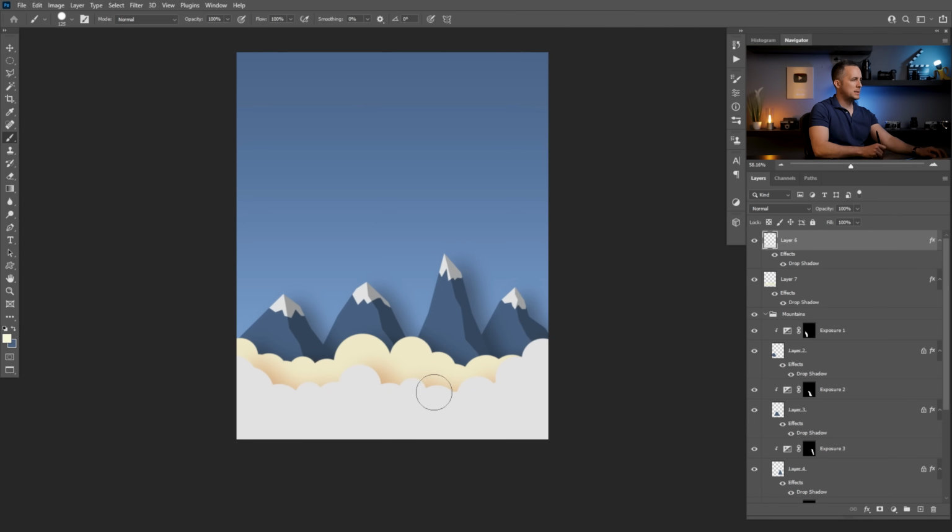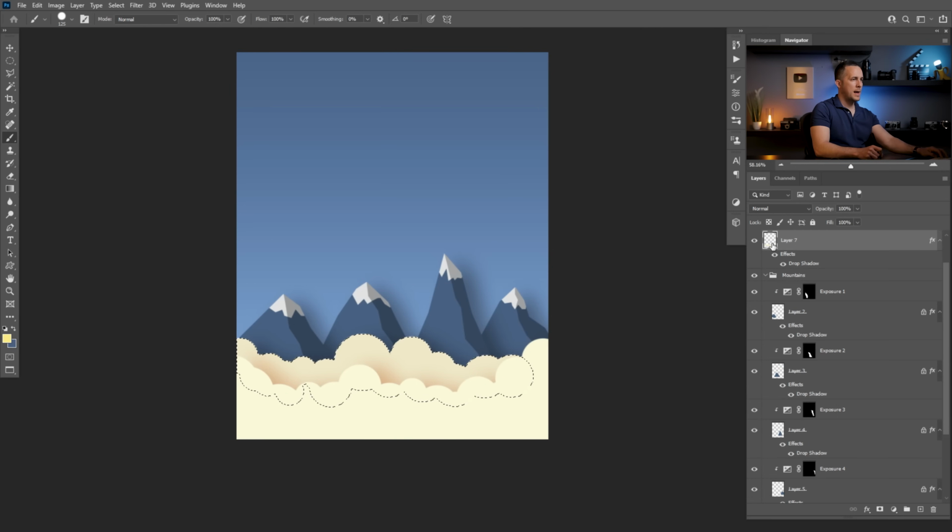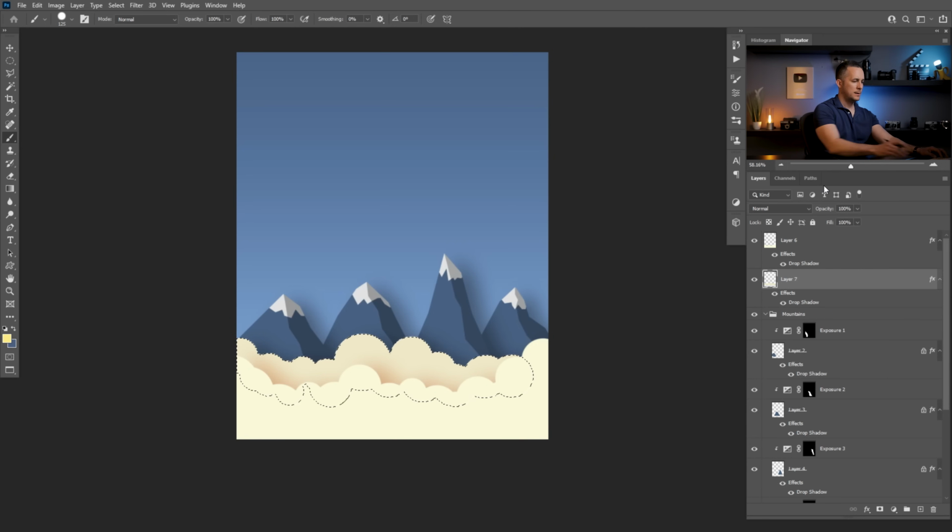Okay, now I want to make these clouds a little bit darker actually. So I will select them and fill with this yellow, okay, and these ones even darker. So select them, go here, choose a little bit different color. This one is okay, and fill it with this one. So I like to have like more warm color, childish type of tones. So childish, like it's made for kids. So this is the point. Okay, so this is it, and I will call this clouds.